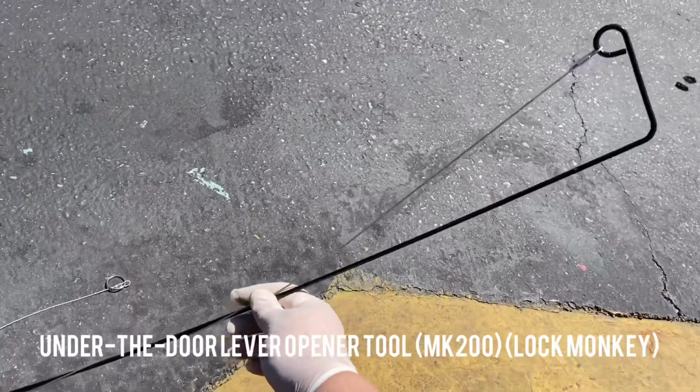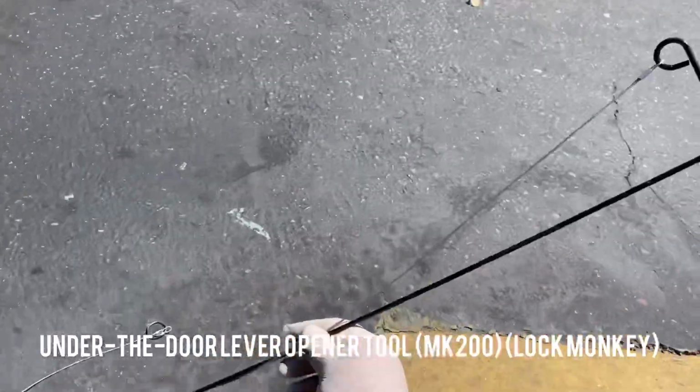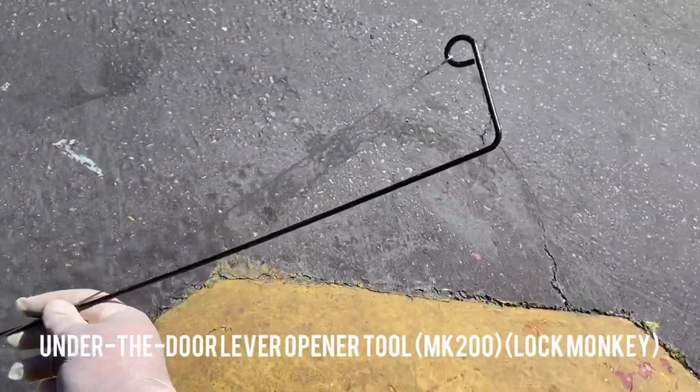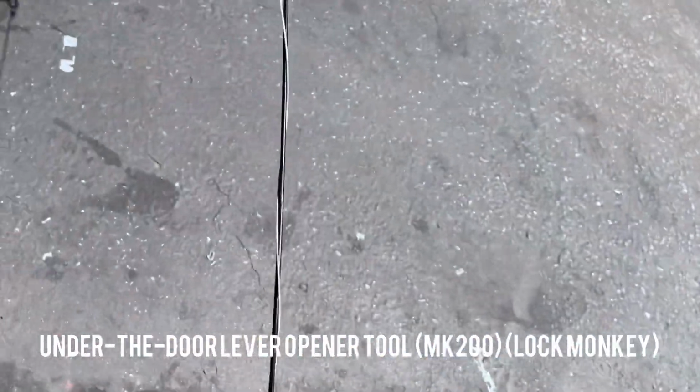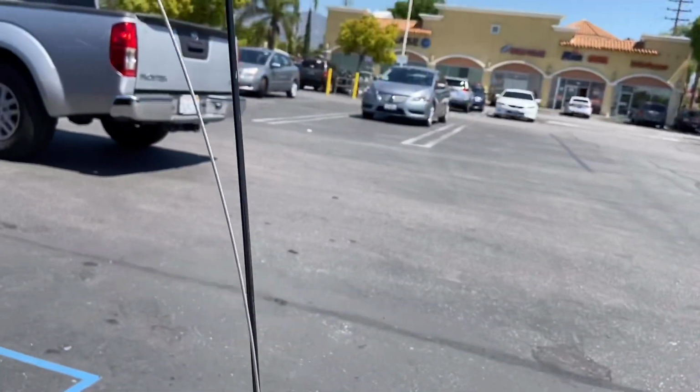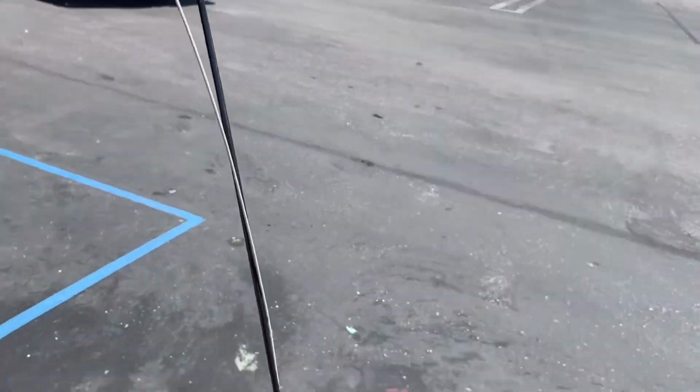All right, you guys, so I have right here a tool. It's a nice little tool. It's called an under the door lever opener. Okay, you actually put this side under the door. As soon as it's under the door, you lift it up, you pull it back. You tilt it to wherever the side of the door is, and it catches a lever, and then you just pull the wire, okay?